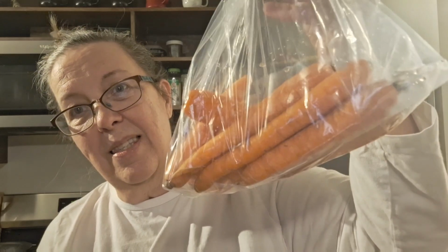We have a bag of apples. I'm almost out of juice, so I will be making some juice. I got some kale. I got a cute little sweet bag of carrots. I got some green onions, like a mustache, 2 red onions, and a bag of frozen strawberries, which is very good. And then I have 3 more items. Let me grab them.